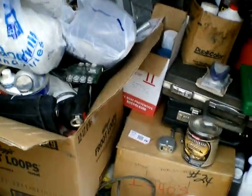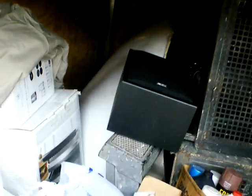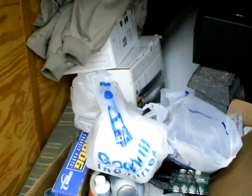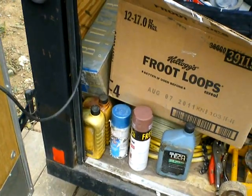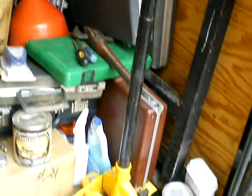Get some working area. Okay, I cleared most of the stuff that's gonna stay here. I put it in the trailer. You see this trailer has pretty much room in it. I also cleared earlier a bunch of stuff off the yard, so now I have no stuff out in his yard. I found 3 quarts of oil, so I'm not going to run out of oil for a couple weeks at least, hopefully. And that's that.